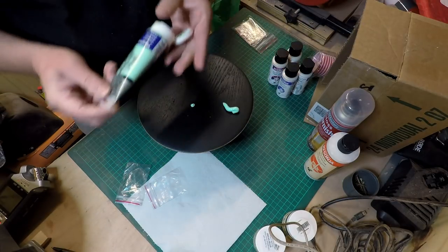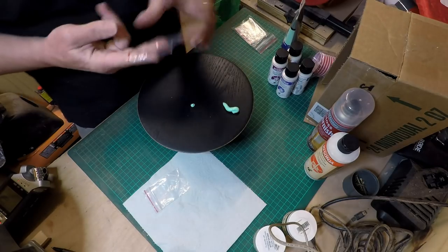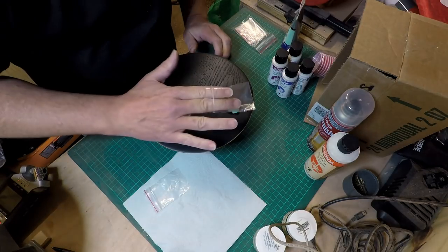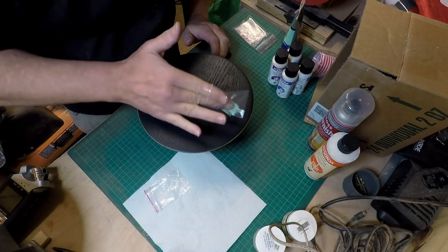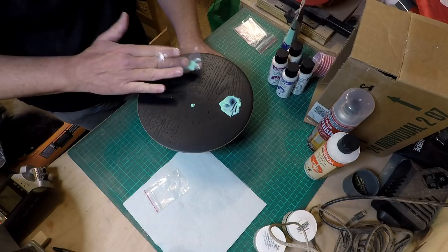whoops, stick some blobs on. And that's probably quite a lot there. So I will probably pick some of that up. I'm going to pick some of that up, I think. As you can see, this is really thick.